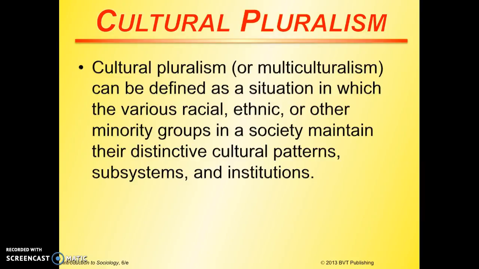So cultural pluralism, or multiculturalism, and we talked about this previously when we looked at social groups and organizations. Cultural pluralism can be defined as a situation in which the various racial, ethnic, and or other minority groups in a society maintain their distinctive cultural pattern, system, and institution. So when we have multiculturalism, it is looked at as many cultures existing simultaneously. Cultural pluralism is along those same lines, but we see distinctive cultural patterns and subsystems that individuals of minority groups maintain.